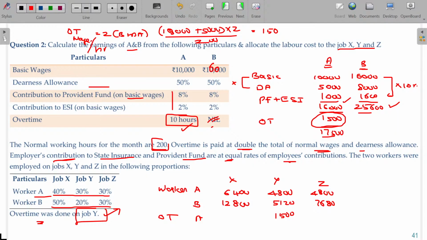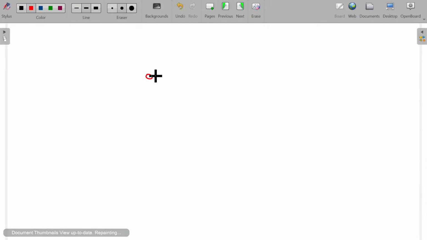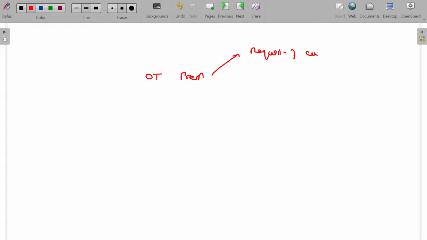If it is our fault and to compensate, we worked overtime. Again, you can consider this being normal or abnormal. If it is being the normal, you can recover that through overheads. If it is being the abnormal, transfer to the P&L account. You understand? So overtime premium. Okay. So how to recover the overtime premium? It is as per the request of customer. Then charge him. But it is a regular practice of the company. Okay. Regular company. Then it is overhead.